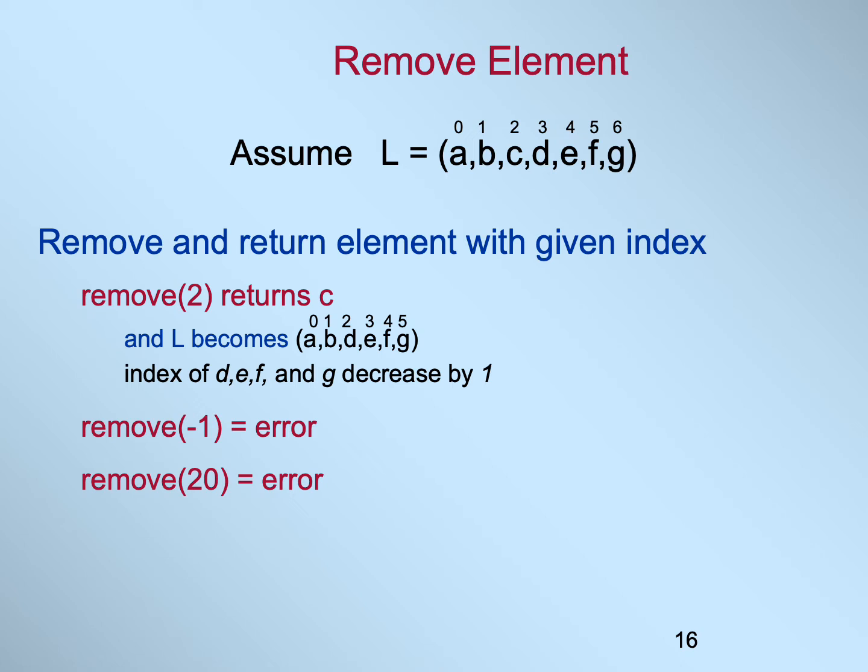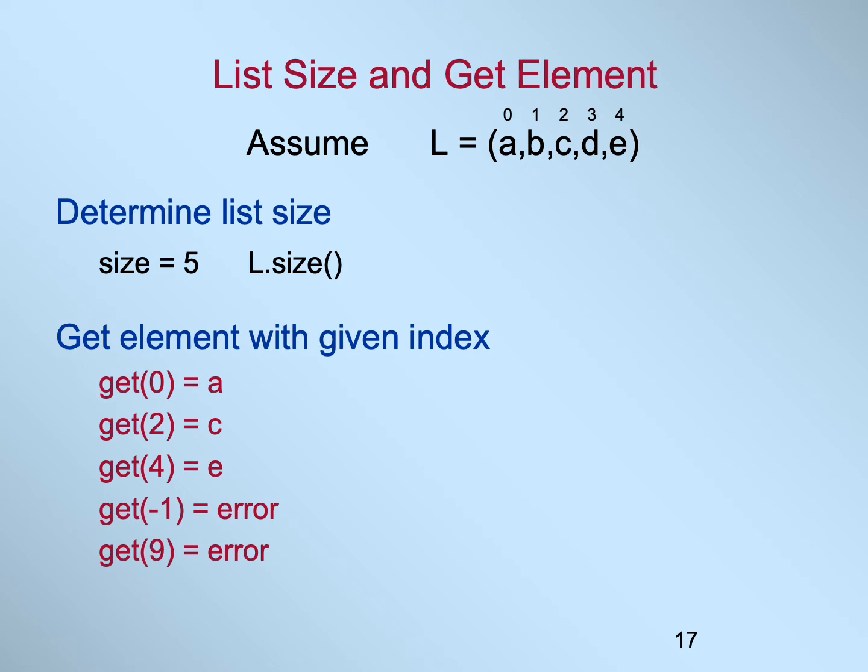To get the size, we can write it as L.size. It will give us 5. This is because we have the index number from 0 to 4, and when we include the 0, that becomes 5. So that's why the size is 5. Similar as what we have learned in array before, we don't have any values at index number 5 because the maximum number of index that we have is at 4.